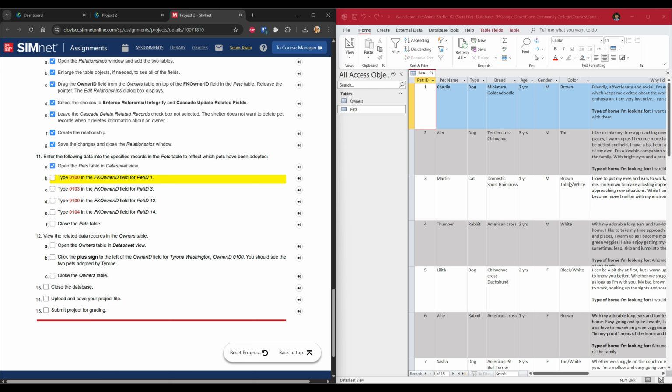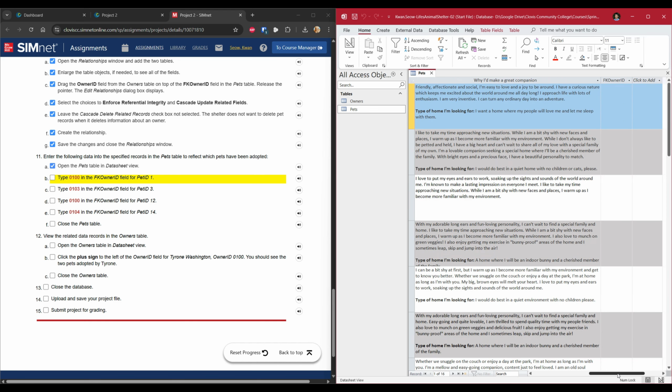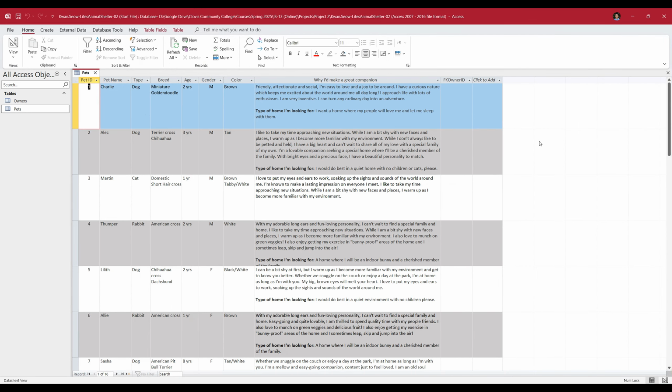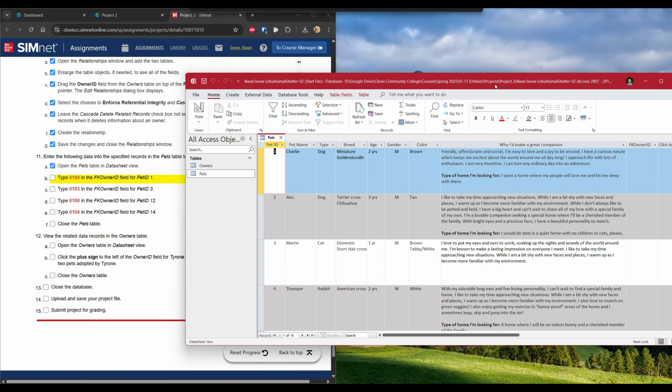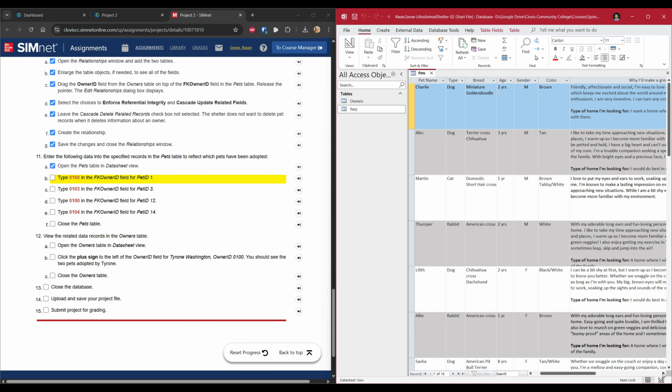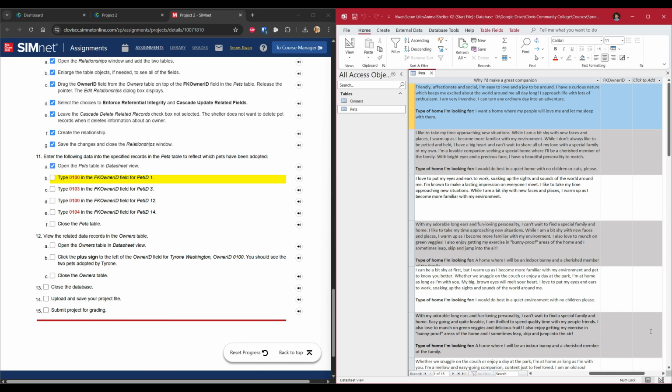My screen is kind of condensed, so in order for me to see the FK owner ID field, I need to drag my horizontal bar all the way to the right. Not all the way, but maybe just click the arrow key. Or you can full screen it. I think full screen can kind of help, but then you wonder, what do I type? So I'll keep it condensed on the right side, but I'll just remember what the values are. It's important to keep track of which row you're entering this value in, because it's not in all of them.